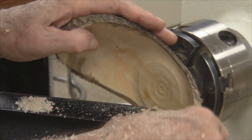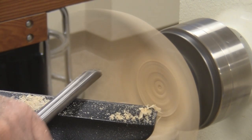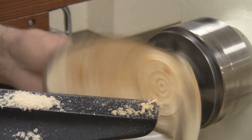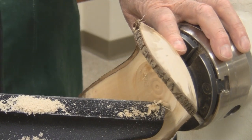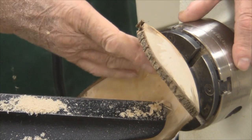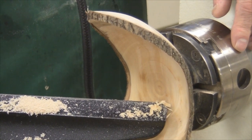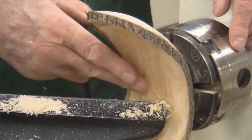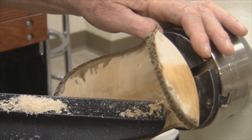If you have tool control and all that, great, you can always work on learning how to shear scrape. Now, the big boys tell you to bring that inside curve right through the bottom. Excuse me. Thanks, Bill. You want to bring that curve right through the bottom. And if you don't leave a tall foot, which I don't really like, I have been known to see translucence in the bottom of these things. You can get that sweeping curve into the bottom a little too deep. At least that's something I have to look out for.